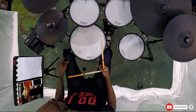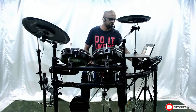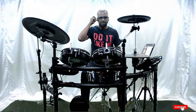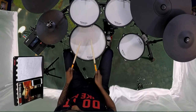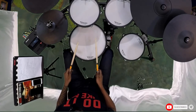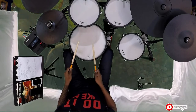So what you do? Put on your metronome. Get the tempo that you want. In this example, I'm going to use 85. So from quarter note, eighth note, and 16th note. 1, 2, 3, go. 1, 2, 3, 4. Eighth note: 1 and 2 and 3 and 4 and. 16th note: 1 and 2 and 3 and 4 and 1. Back to quarter.